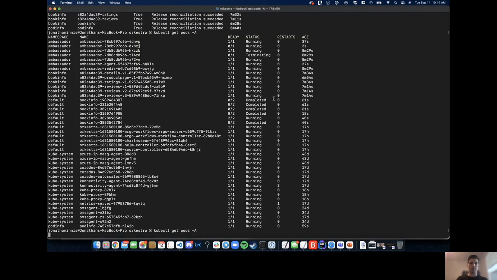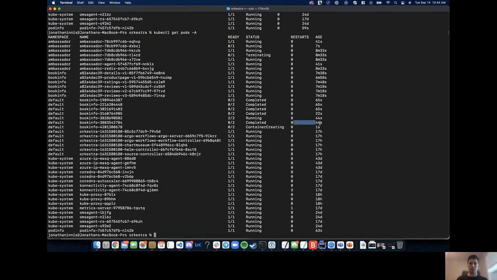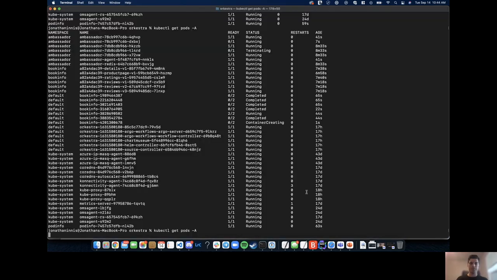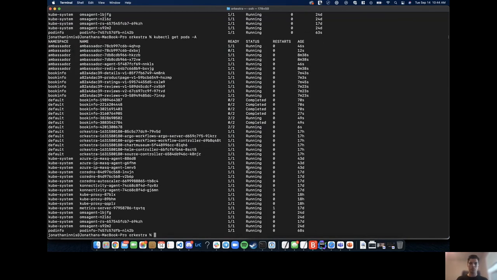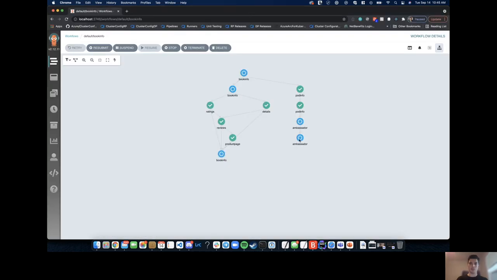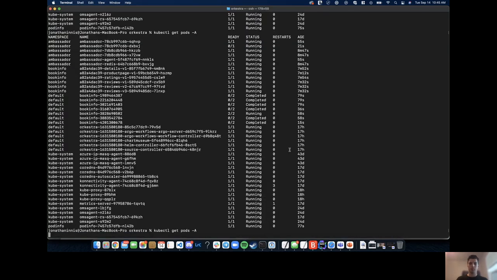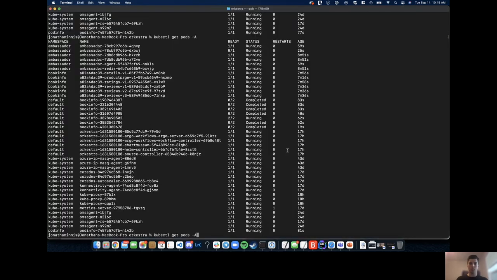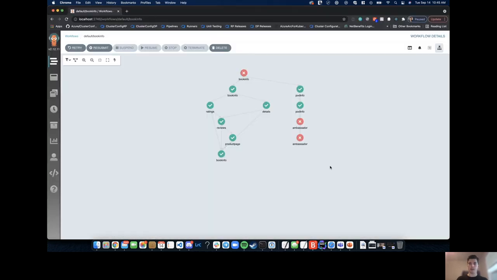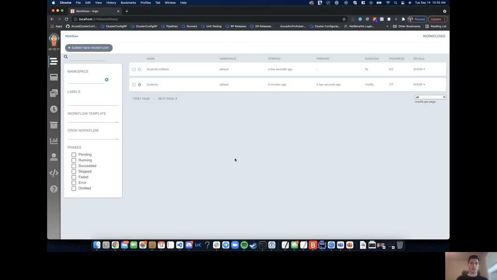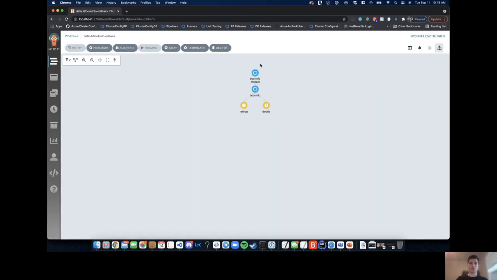but in a minute, we're currently at 44 seconds. Once the timeout's hit, we should see this fail with red X's. So we see this errored out. This has failed with red X's, so the workflow itself has failed. And actually, if we take a look at the workflows now, we see that we've kicked off a book info rollback workflow, which is going to essentially just deploy the previous succeeded version.